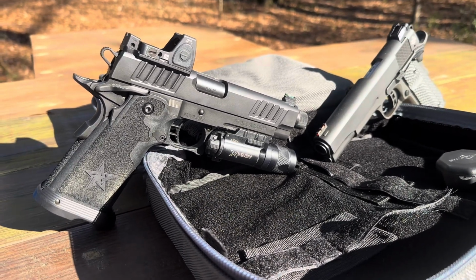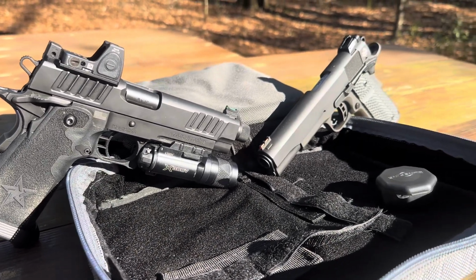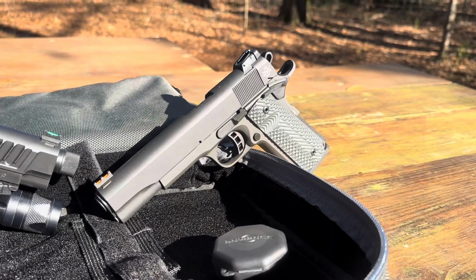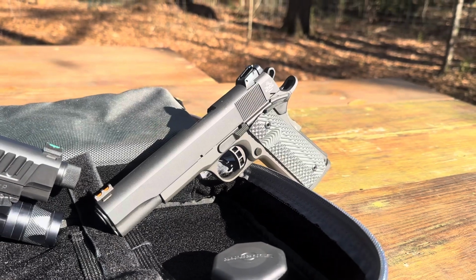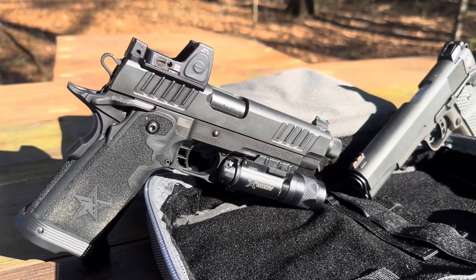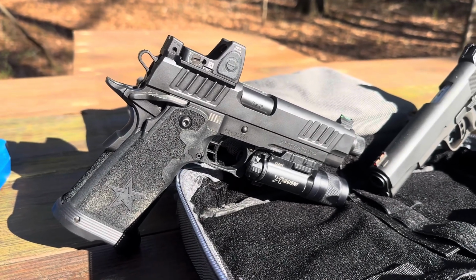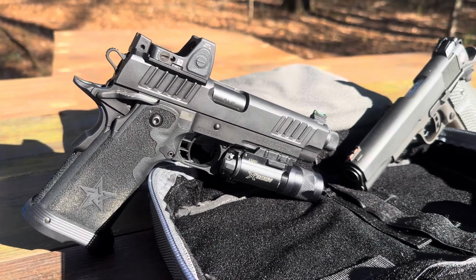I've got the Staccato 2011 9mm pistol. And just for comparison purposes, I have my Rock Island Armory 1911, which again, the 1911 is the original single stack. In this case, this one is a .45 ACP. However, the new pistol here, the Staccato double stack 9mm, can hold either 20 plus 1 or 17 plus 1, depending on which magazine you're using.